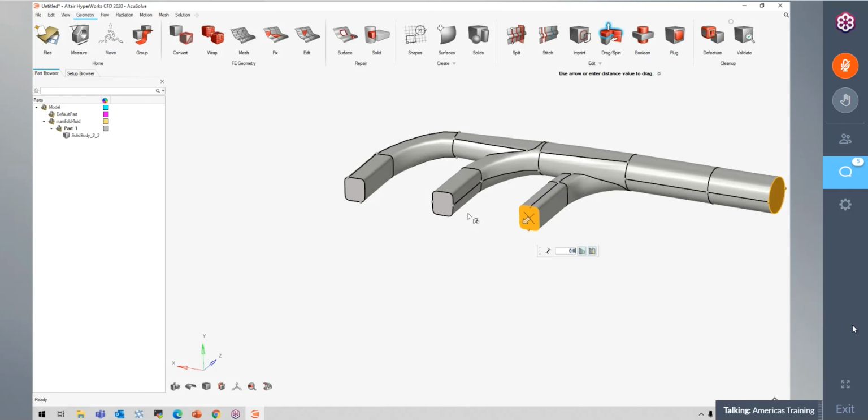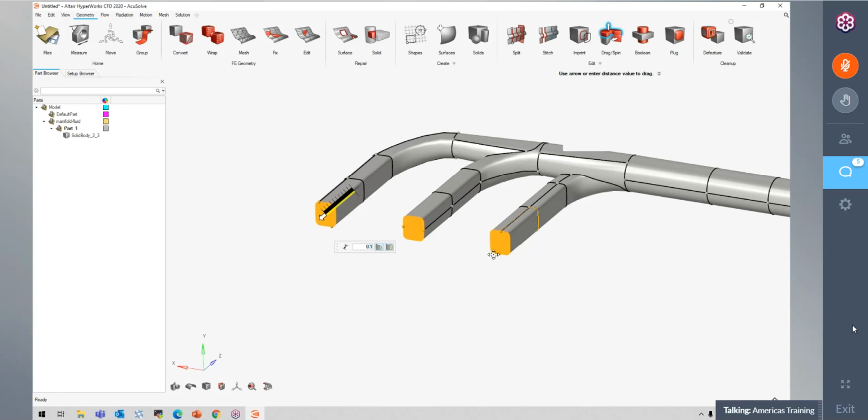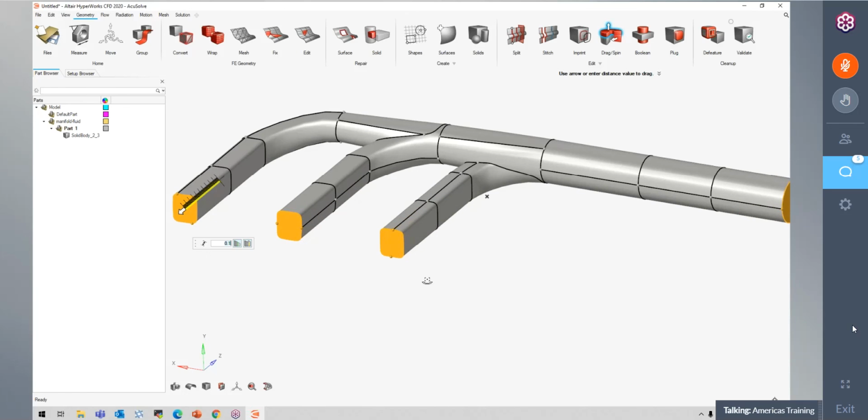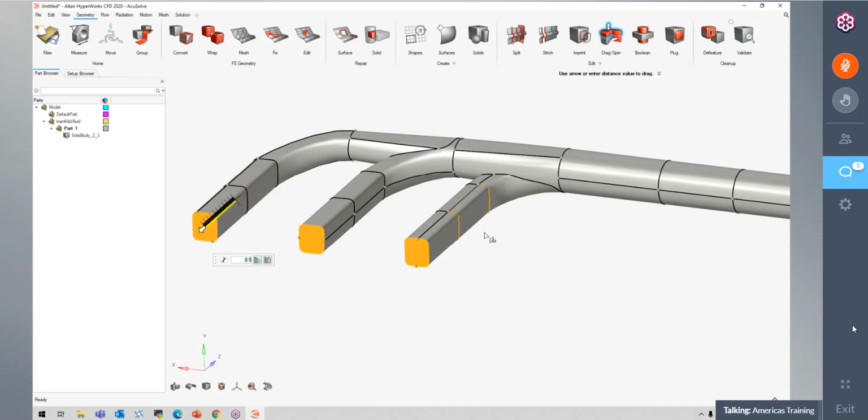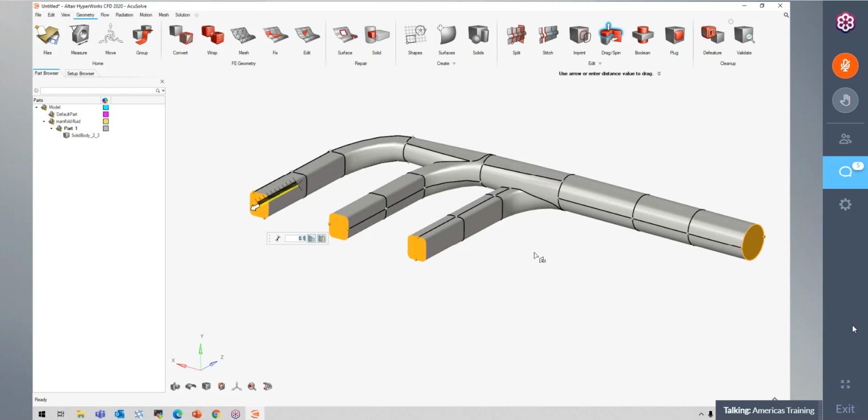If I grab all three of these surfaces at once, I can drag forward and choose a more specific value if I wanted to, and drag that geometry outward using this tool. This is pretty handy in some cases where you want to make a slight change, increase the diameter of a part, or decrease the length of a part. You can also push back and make it smaller as well. So right there, I've got all of them selected.